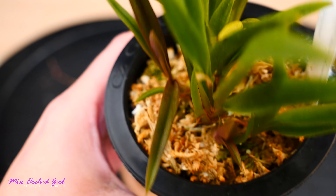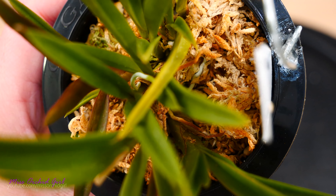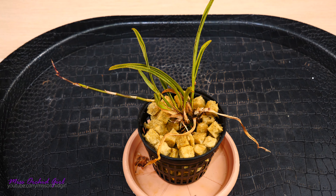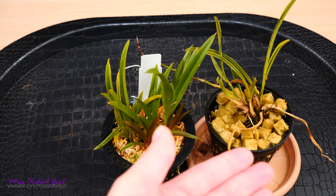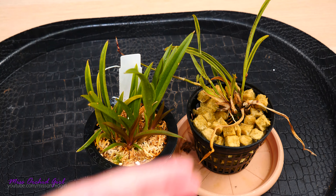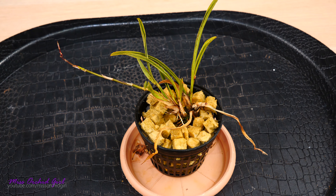Just look at it — it looks so much better. And the root system: yes, she is growing roots — look at those roots right there. There was a period in which these orchids didn't grow all that much, and Telumnias are not known to create an abundance of roots really fast, but as the weather warmed up the root system became more and more vigorous. There is clearly a difference between these orchids: this one just took off and is growing and has the time of her life, while the other one is really not doing well.